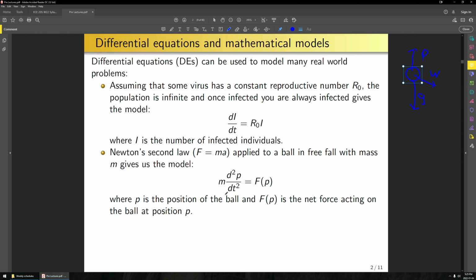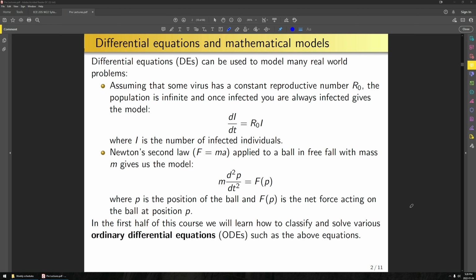So these could depend on time, so I could change this to f of p comma t, but for this simple model, I'm just saying that it only depends on p. If I encapsulate all of these forces by taking the sum and plugging the forces into here, I would get a differential equation that I might be able to solve for p. Generally speaking, a lot of differential equations you can't solve analytically, but some you can. So that would give me a differential equation that would model the position of this ball over time if I could solve for p. Well, I mean, it models it either way, but it would be nice if I could solve for p.